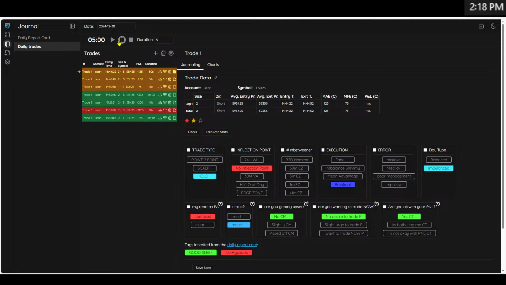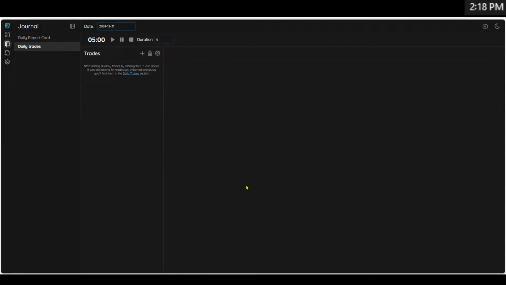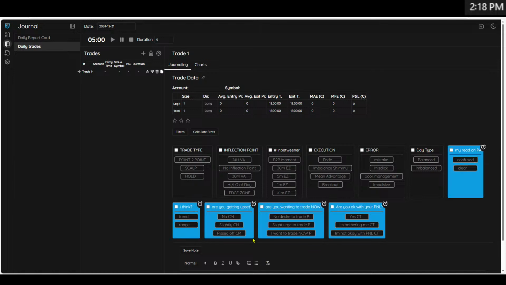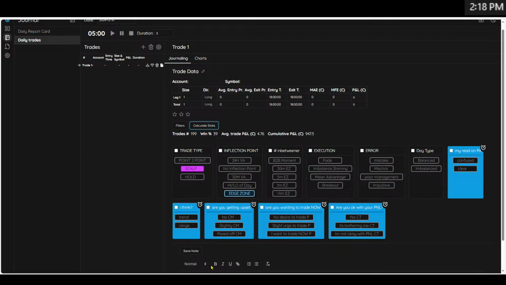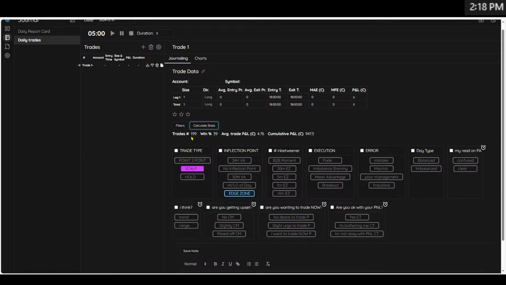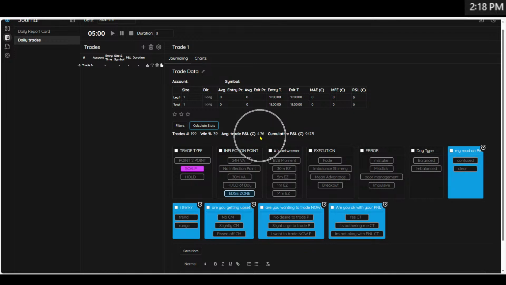Actually, we can do this. Oh, you put in your tags today. Good job. So look, check this out. You can hit scalp, and then we'll look at edge zone. We'll hit calculate stats. So far, you've taken almost 200 of these trades, 39% win rate. For some reason, you're making money on it. And the average trade size. Well, how many contracts do you trade usually? 2 minis. Okay, yeah, 2 minis.